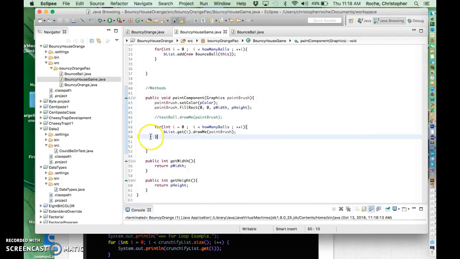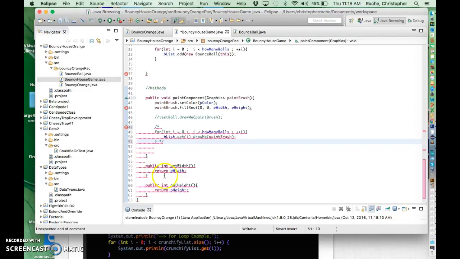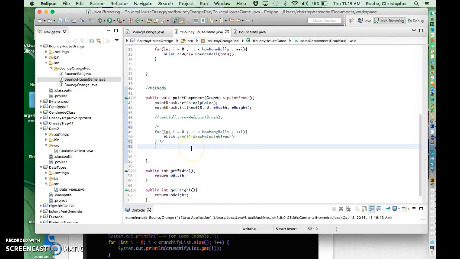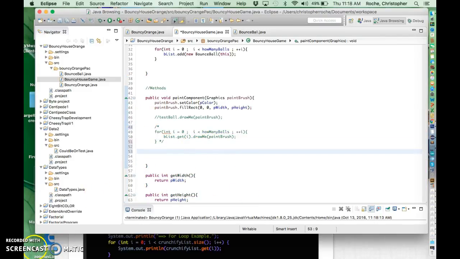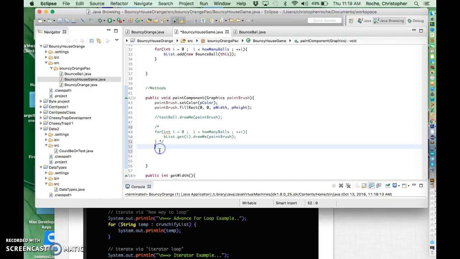Okay, let me show you another way to do this too. Okay, I'm going to comment this out. There's another way to kind of do this as well. It's the same thing. It sort of works the same. I like the next one better because it's for array lists, because what it allows you to do is just iterate over a whole thing. There's this thing called an iterator. Great. Okay, and I looked up an example of it, and it looks like this.